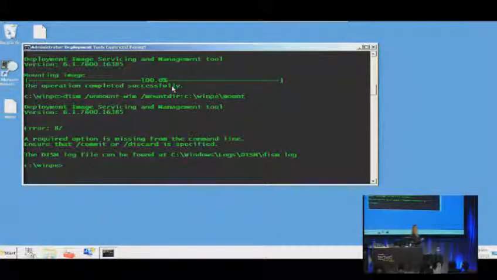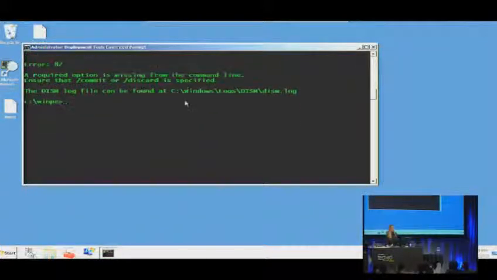Who in the past has ever used ImageX to mount an image, make changes to it? Maybe you injected a whole bunch of drivers, you put some applications in there, and then you unmounted it and you went, oh, I forgot to save my changes. With ImageX, you could do that. You can't do that with DISM. DISM says, no. You have to tell me what you want to do. You have to either tell me you want to commit those changes or you want to discard them. You can't just unmount it any longer. So it really is a safeguard for us.